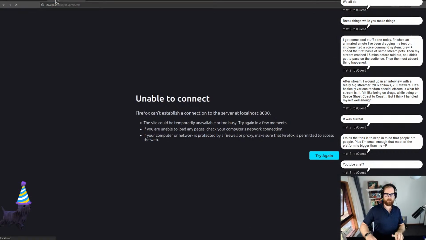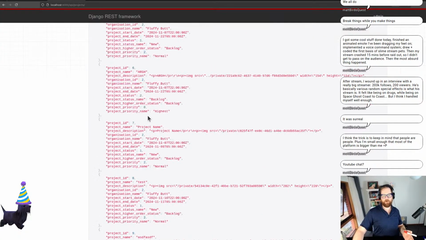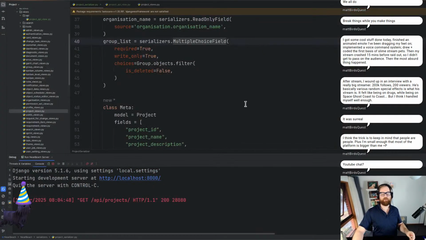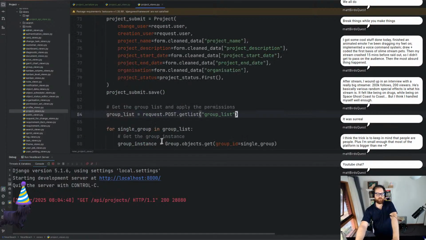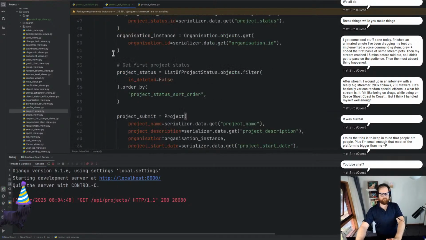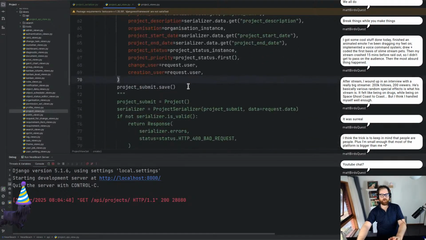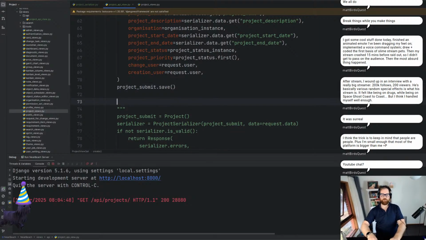Alright. Let's go back in here. Let's refresh. So, we've got the groups down here. We can send that through to the back end. So, in the back end, what we've got is the project views. Oh, sorry, this data. So we've just created the project. We now need to assign the project to the views, to the group, sorry.